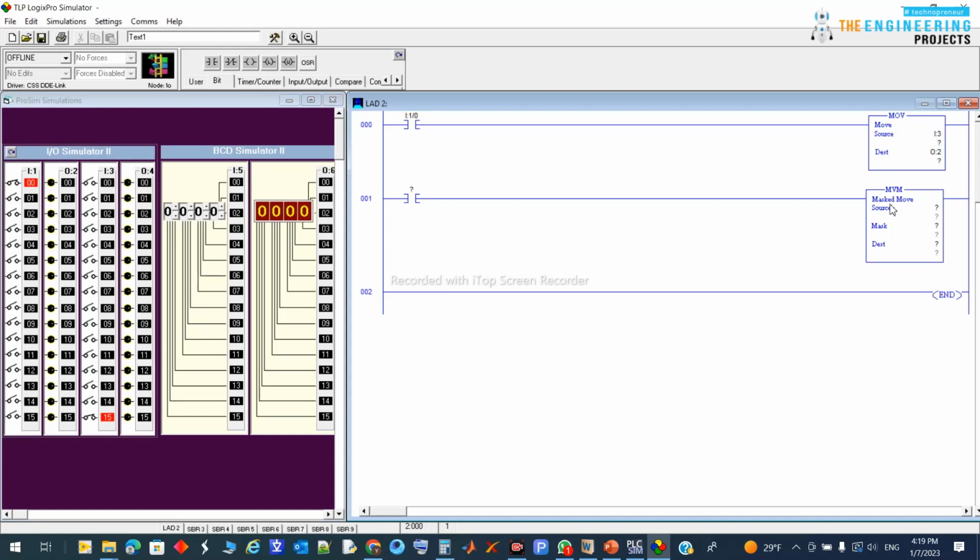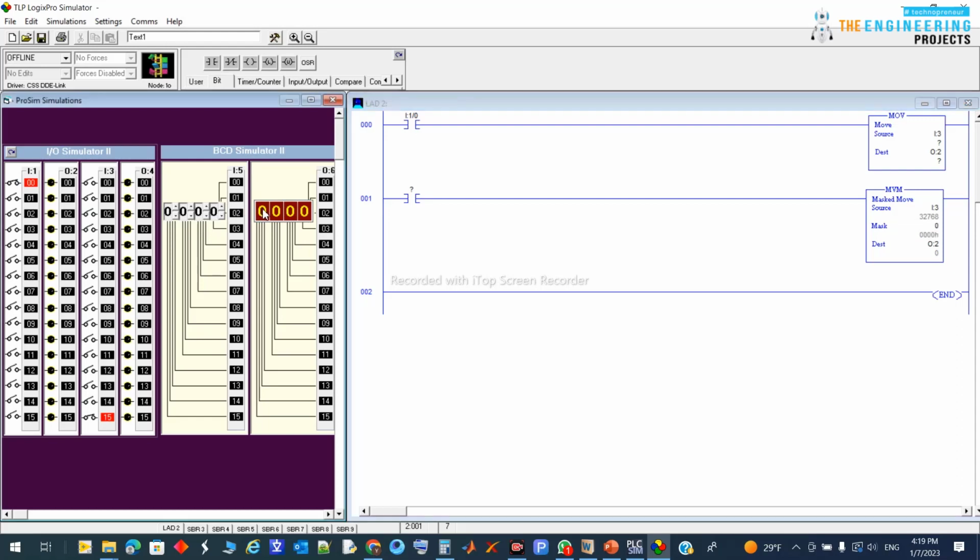So this is a masked move, and in the masked move, to show the difference, I will use the same addressing. So this is the input, I mean the source, and the output or the destination will be O2, as you can see. But I will use a mask. I don't know if I have another input or not.